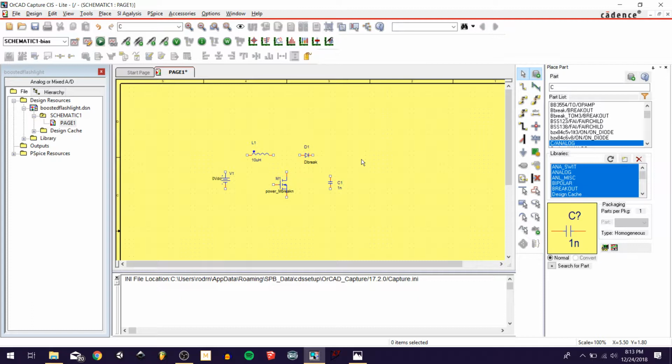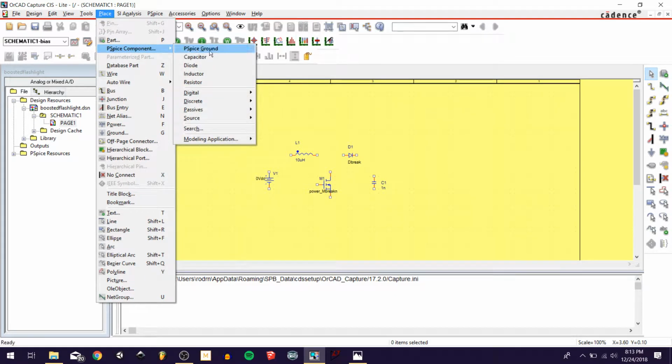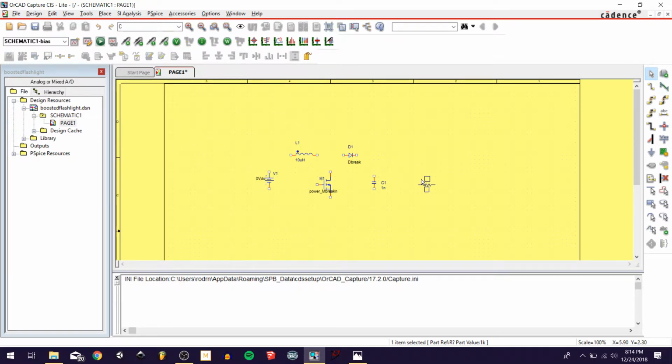But I'm going to place a resistor, so I can either come up here and type R, and it'll find a resistor, notice the picture, in the analog library, or I can kill this menu, and I come up here to place PSpice component, resistor. We've seen that before. Another way to grab components though is to do search. You can click here and search for specific components, but I'm getting off track here. I'll do another video on the basics of OrCad, I think, but for now I'm just going to grab a resistor and place it down so we can get on with the circuit and the simulation.